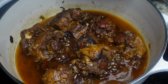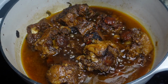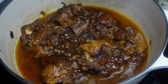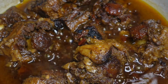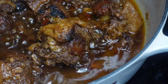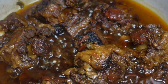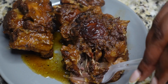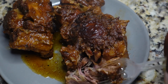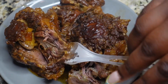So I placed the lid over my oxtails and let them cook with a cup of water. And then once I started to see it get low, I would add more water in, and I used about 5 cups in all. This is after about 5 hours of my oxtails cooking, y'all. Like I said, I added 5 cups of water, and that's how your oxtails should look after 5 hours, okay? Mine were a bit thick, so I had to cook them longer. But anyways, y'all, these oxtails came out so tender, so juicy, as you can see.